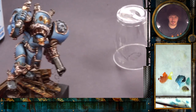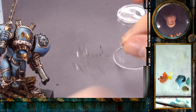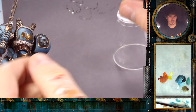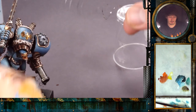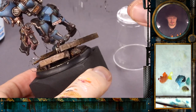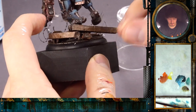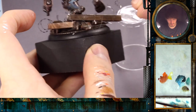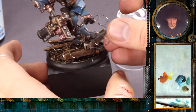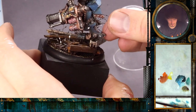So after removing the barbed wire from the sprue, what we did here was just to take a pencil and wrap it around the pencil so we have this curved look to it. And then just stretch it out. And we will place this piece down here. Yeah, that barbed wire is really nice. It's like brass etched, metal etched stuff. And I think the scale is 1 to 48.